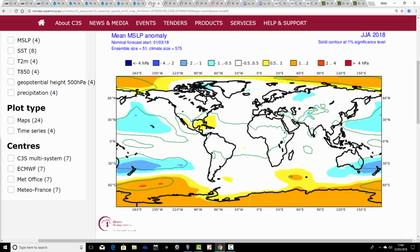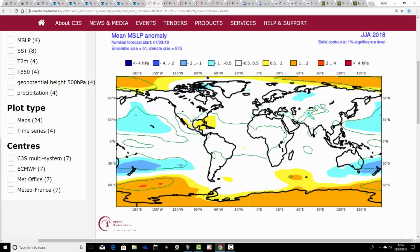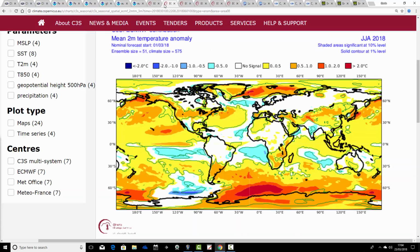This is the ECMWF mean sea level pressure anomaly forecast for the summer. This is from the Copernicus website. And again, very, very weak signals. Nothing really to go on there in terms of the mean sea level pressure anomaly for this summer. So I think I've just got to get through that very quickly, because there's nothing really to say. It's all this white that we've got across the Atlantic, across Europe, and across America. It's just telling us that the model doesn't yet have a clear idea about where the pressure patterns will be going through this summer.